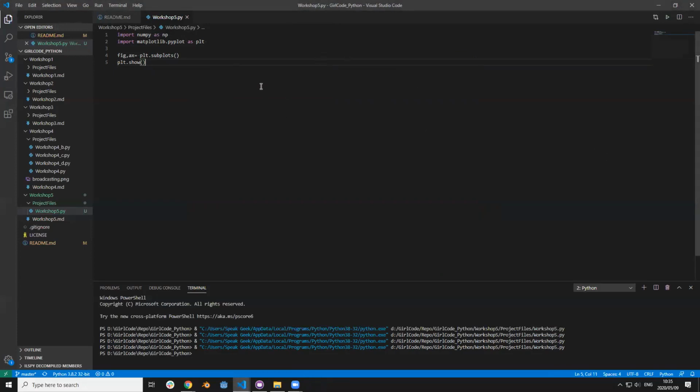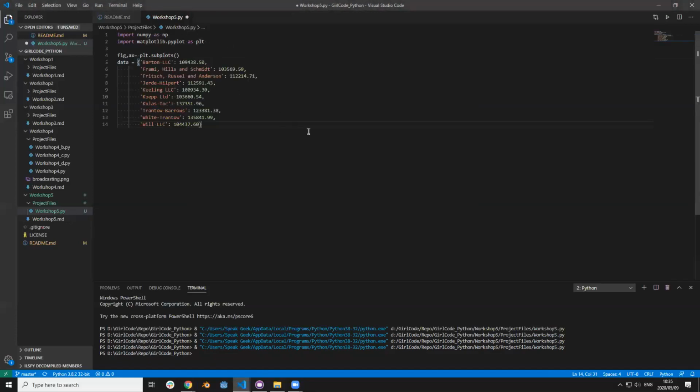We probably want to put some data inside of it. So what I'm going to do is use the data provided for us in that guide I spoke of earlier. It's simply a dictionary that contains a bunch of company names and a bunch of values attached to those company names.